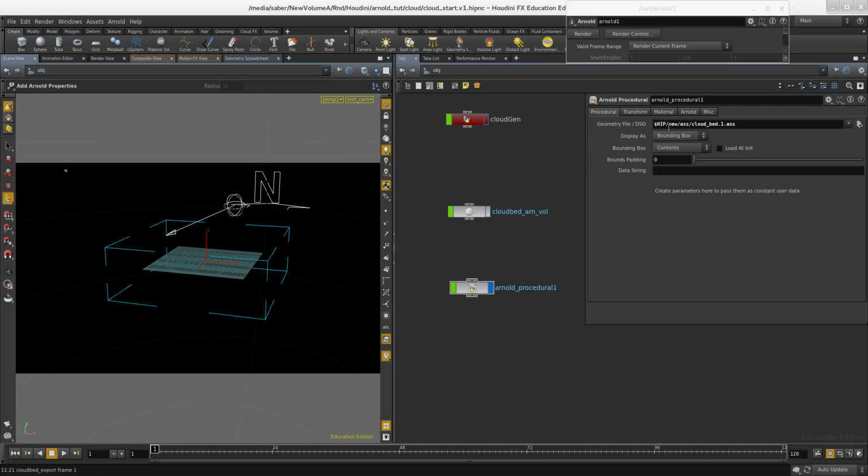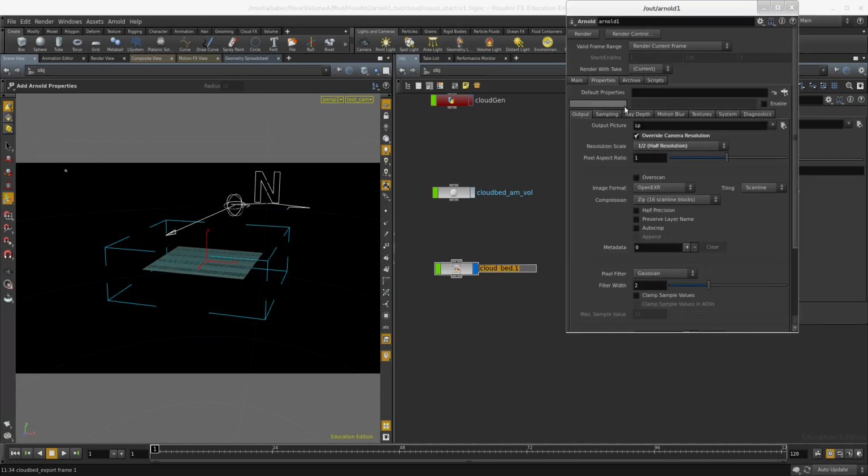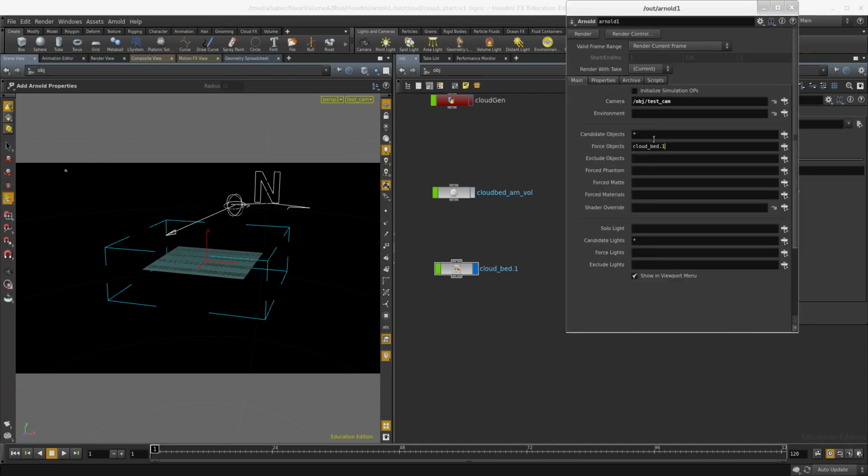Sorry, put them in a new folder. So I've read the first frame here, and I'm going to call this cloud_bed.1, and it's reading the file that we just exported. So I'm going to copy the path here and only include that object and hit render again.